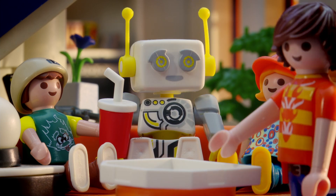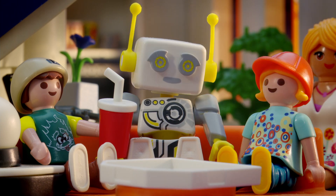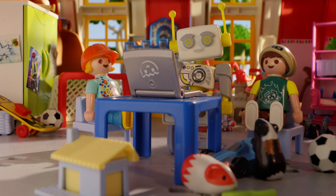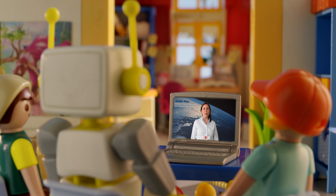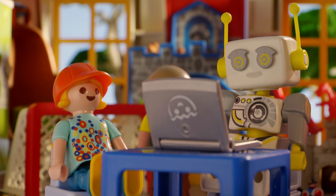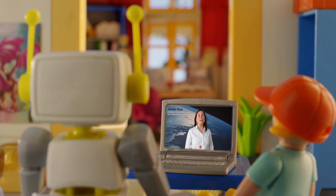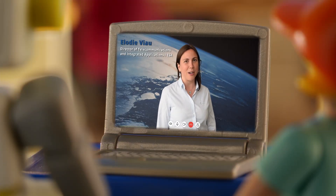She's in charge of satellite communications and applications at ESA. Hello, Elodie. Thank you for connecting with us. This is Lisa and Bennett. You're welcome, Robert. What would you like to know? We just watched the European Championship match on TV and wanted to know how a satellite transmission works. That's a great question, Lisa. We are actually using satellites to connect right now.